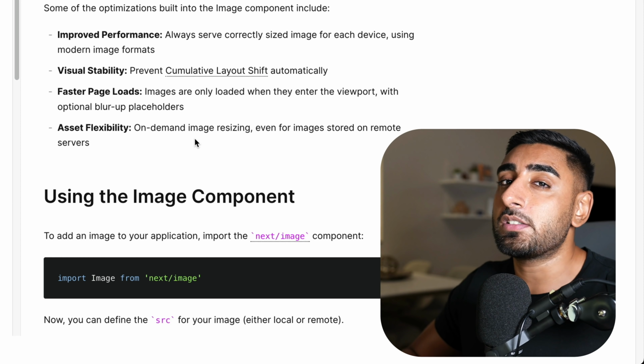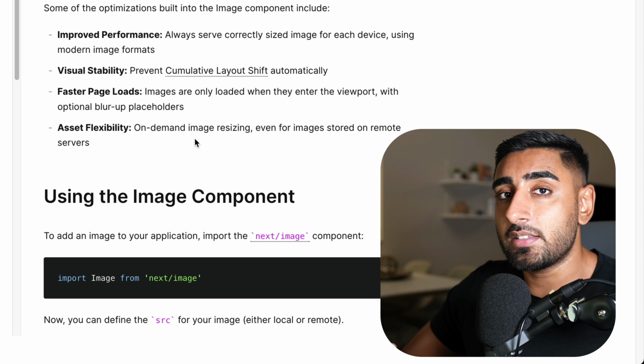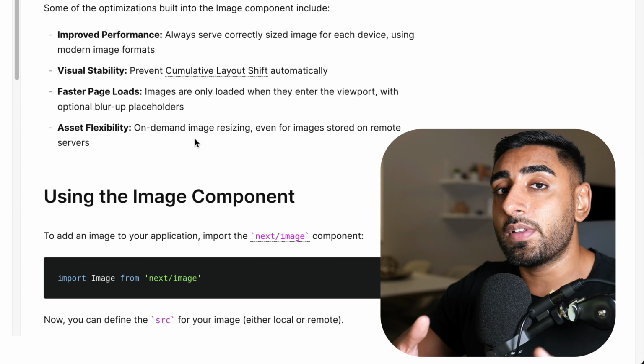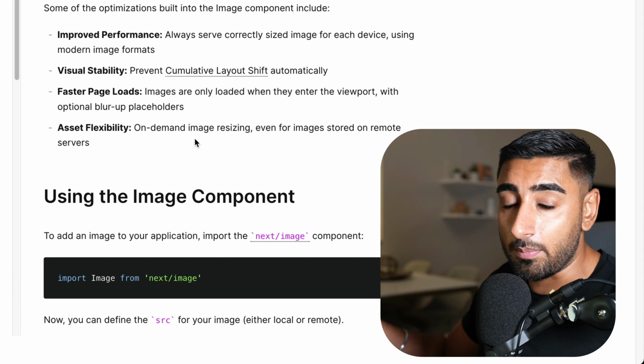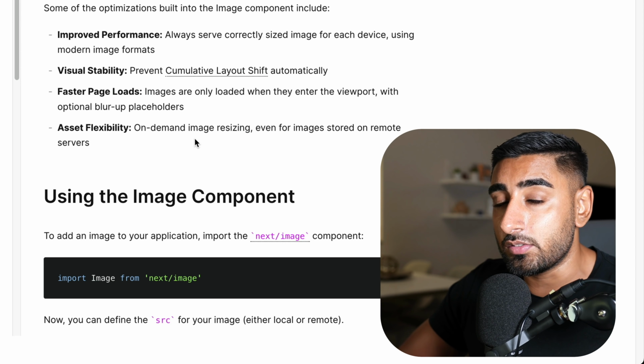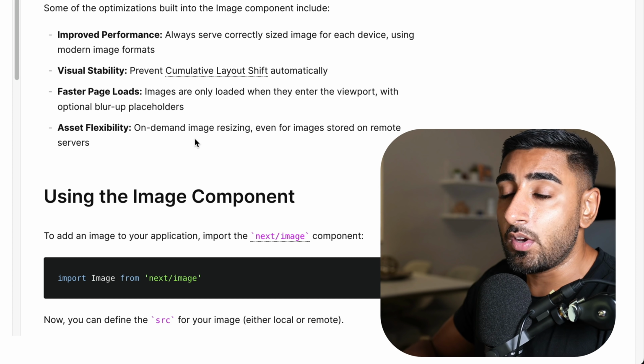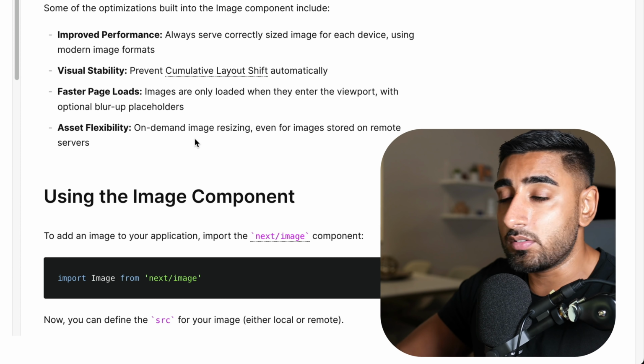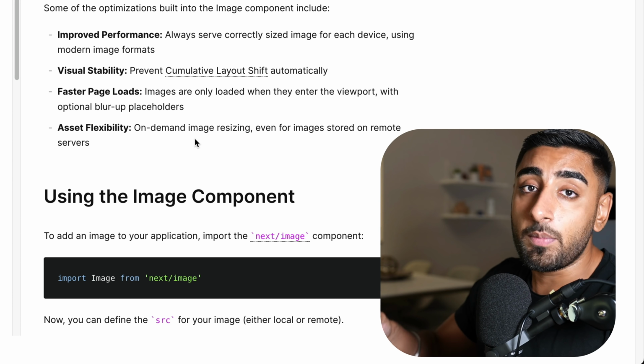It's also worth mentioning that Next.js actually takes into account the height and width of the device that you're requesting the image from. What it then does is it will select the appropriate sized image. So it will actually take the original image from either a static location, so an image on your site, or from a remote location.